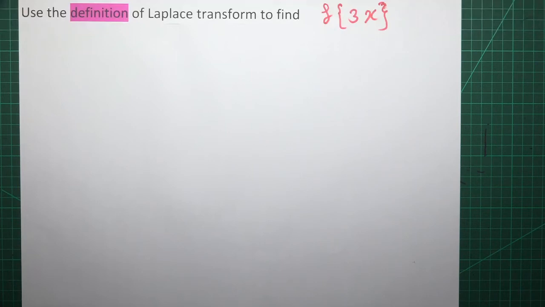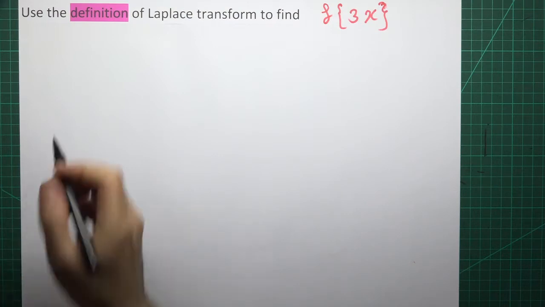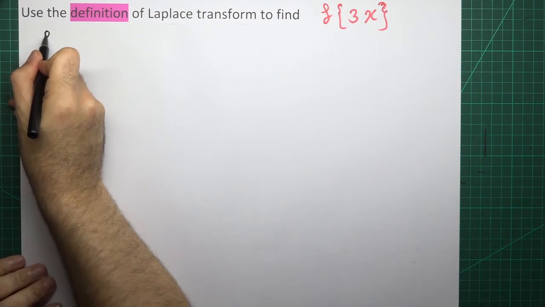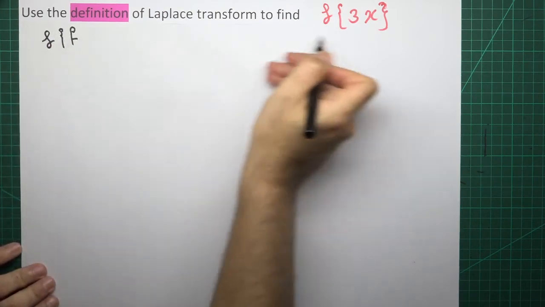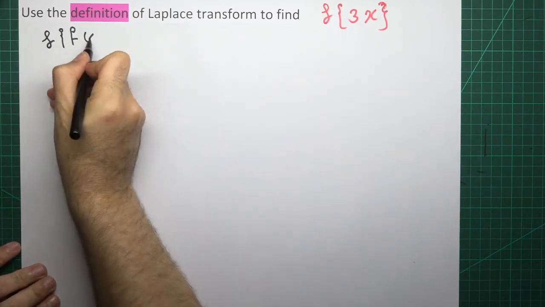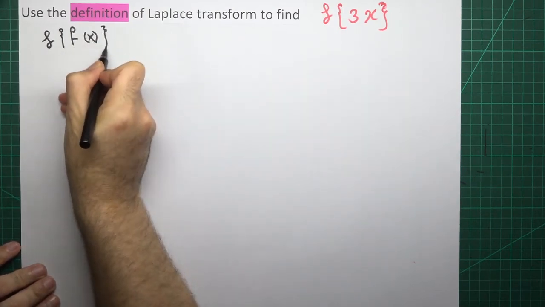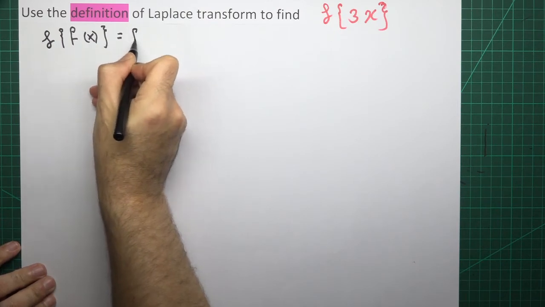في هذا الفيديو سوف نجد Laplace transform of 3x، وطبعا by definition. So by definition means we have to use the long procedure. We have to use this rule: Laplace transform of، عادة بيكون f of t، بس in this case f of x، يعني ما راح يختلف شيء، بس راح أبدل t by x.